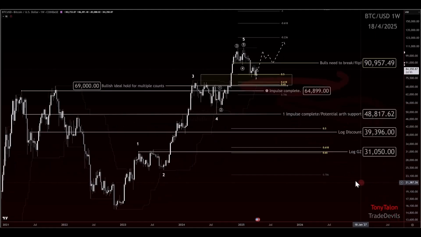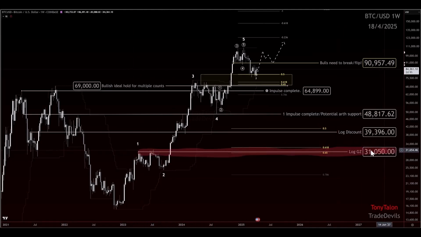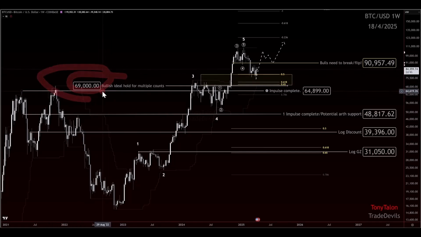We go back to log, we get a lot deeper. So we come back down. If we're going to do some deeper retracement here, and we end up breaking all this support, which would be a big deal, this would be the lower levels to look at. We have a little oasis here that could play, and it's at the 50 of the whole move on logarithmic. Same thing down here. We have some nice confluence here as well at this level if we end up going that low. Are we going to go that low? It's all on the PA and how we're doing. So just to go over, these levels are ideal hold points for me.